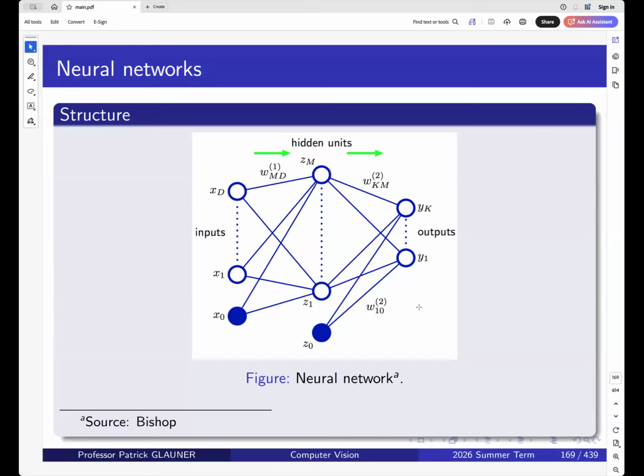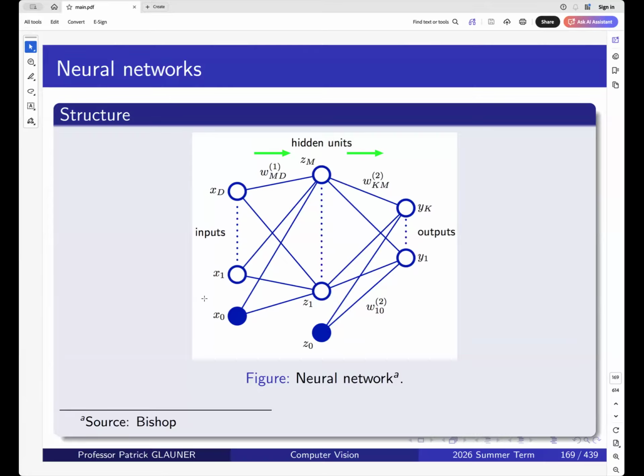This will lead very quickly to lots of connections. Imagine we have a hidden layer with 1,000 units, and in the next hidden layer we also have 1,000 units. That means we already have 1,000,000 connections. That's why when you build neural networks, they very quickly have millions or even tens or hundreds of millions of connections, possibly even into the billions if you build a very large one. And we'll see different architectures later today.